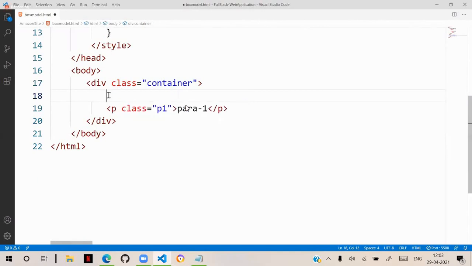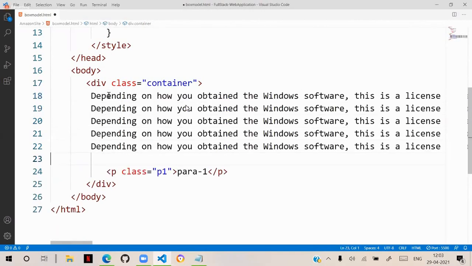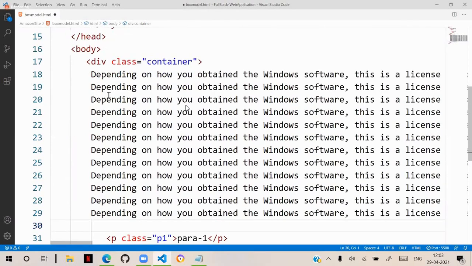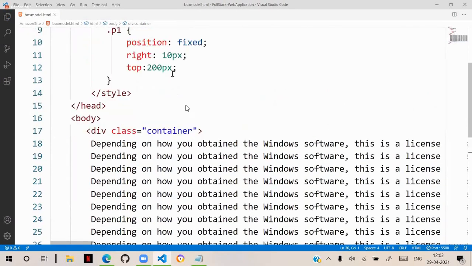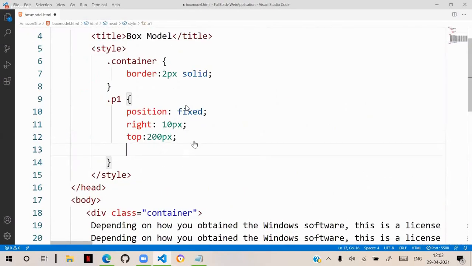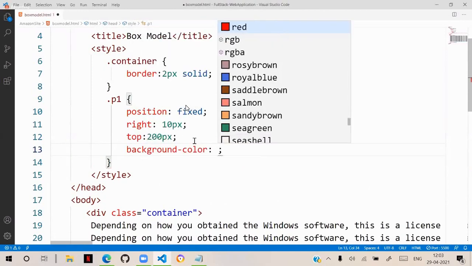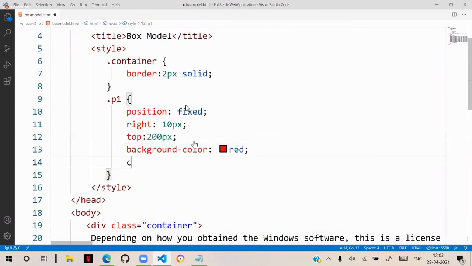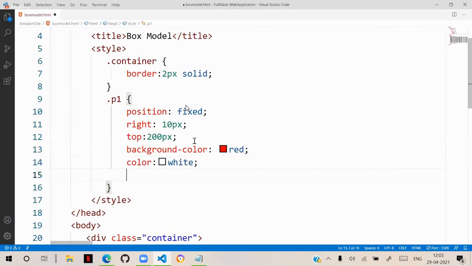So there is a lot of content here to scroll. And for that paragraph, I will keep the background color as red and the color as white. The width is some 100.